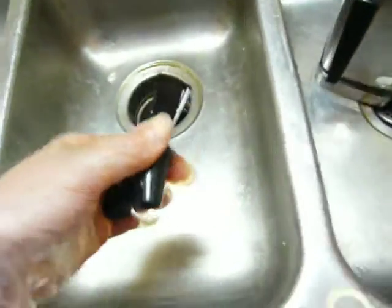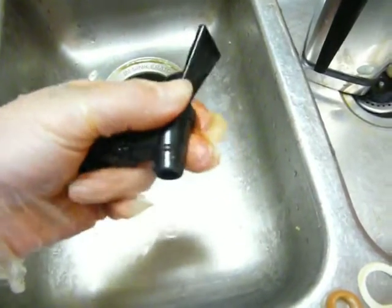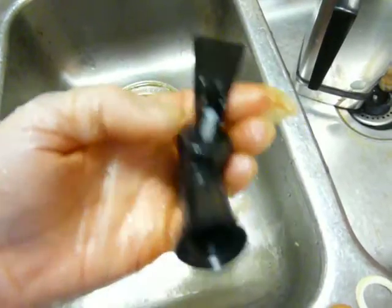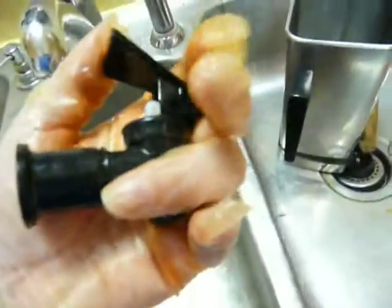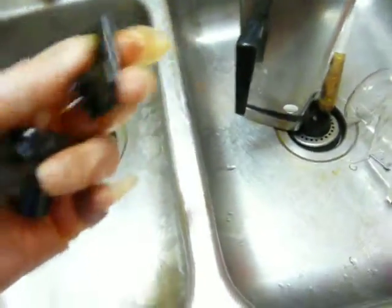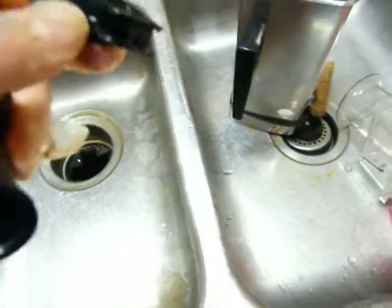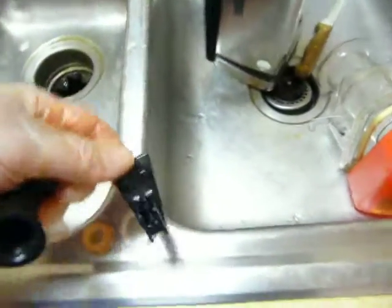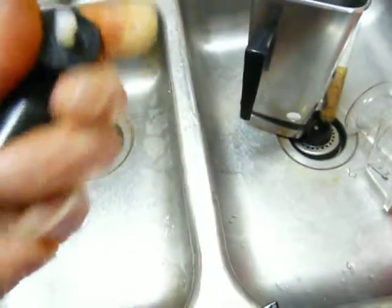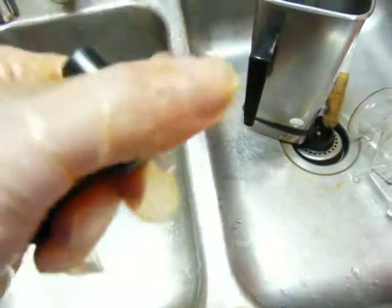This actually comes off. It unscrews. Don't use this as the pressure though, because you can snap this off. This comes off quite easily. You can see the little rivets there. It just slides in and then pops up, and there's two little plastic things in there. You don't want to use that to turn the gasket or the nut off because you can easily break that. So you don't want to do that. But then this does come off.